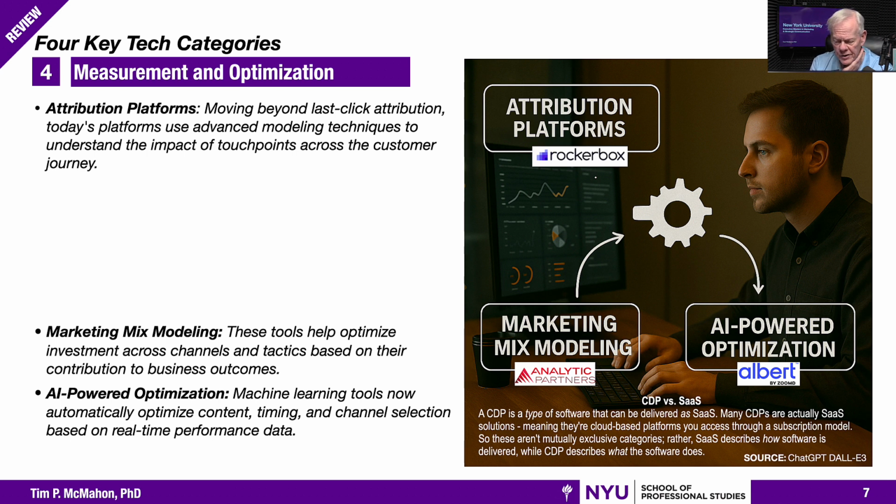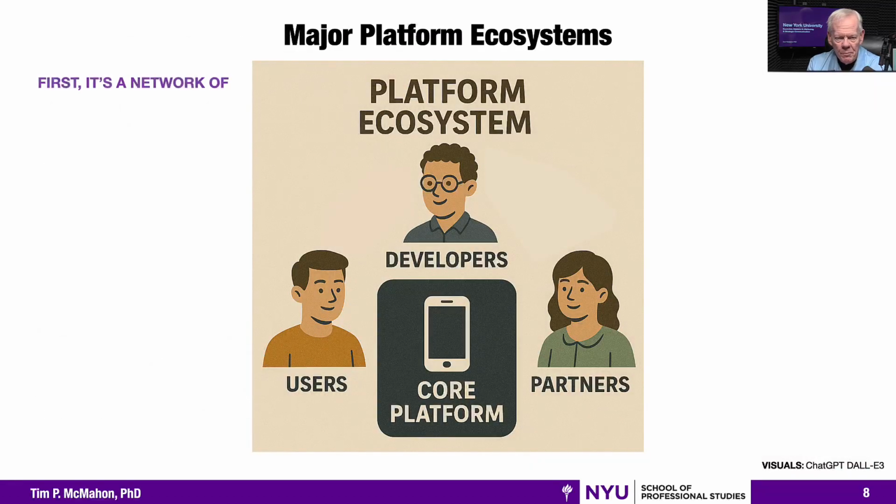I've got a little explanation down there too about CDP versus SaaS. That's something that you ought to take a look at if you're confused at all about what those two things are. SaaS is basically software as a service, and it's the means by which we deliver CDP a lot of times. So, a major platform ecosystem.